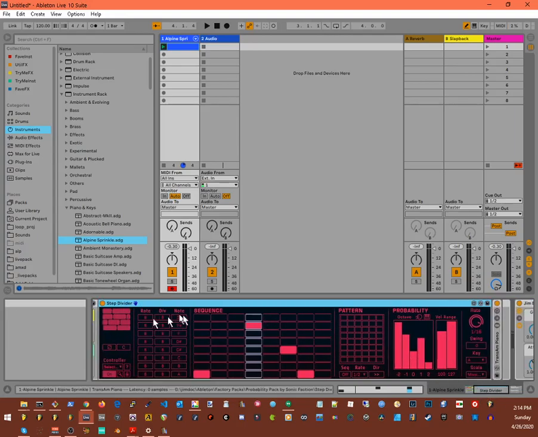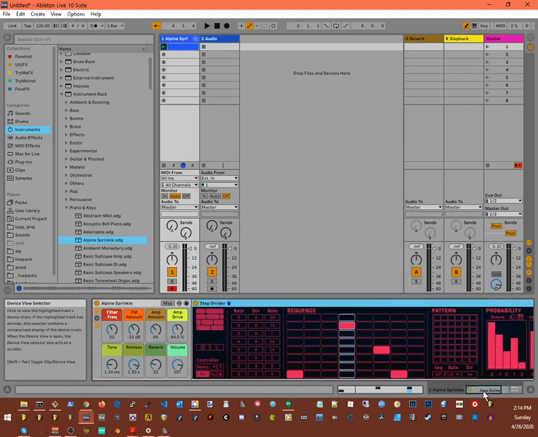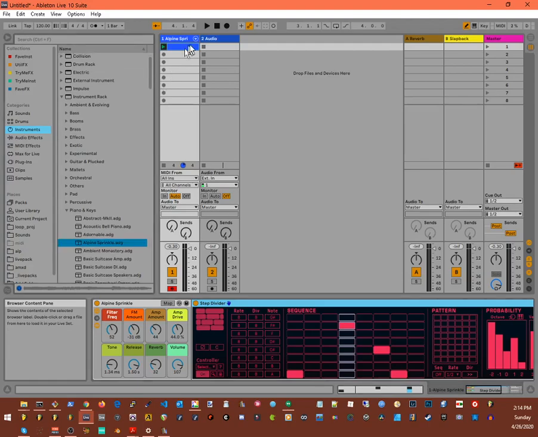It's got one of these. This is a Max for Live kind of probability thing inside of it. So if you didn't hear that, that's me scratching my head already. Already I'm too deep, and I didn't even put in the Filterstep plug-in. So let me grab that. Let me just give it a little shot.